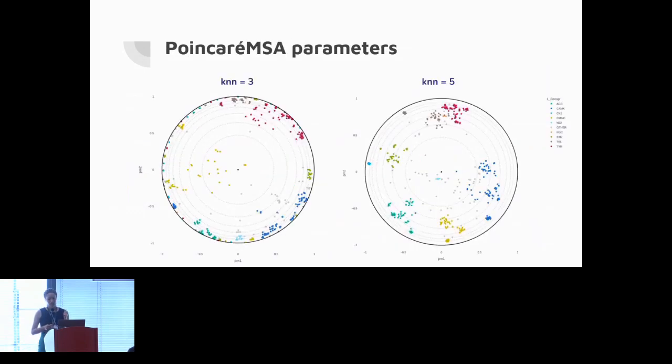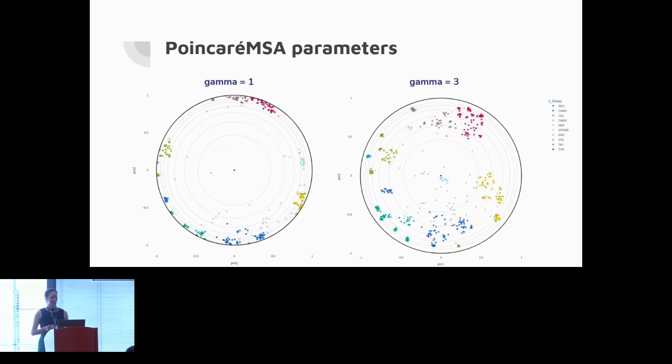So you have two main parameters to play with if you use the Poincaré. The first one is the nearest neighbors, and it works as it does in other methods. The larger you take k, the bigger will be the cluster. So the bigger and more redundant your data is, the larger k you put. And there is also a parameter gamma, which serves for visualization purposes, which is the scaling factor in the Poincaré disk, which allows you to slightly spread it out from the border.